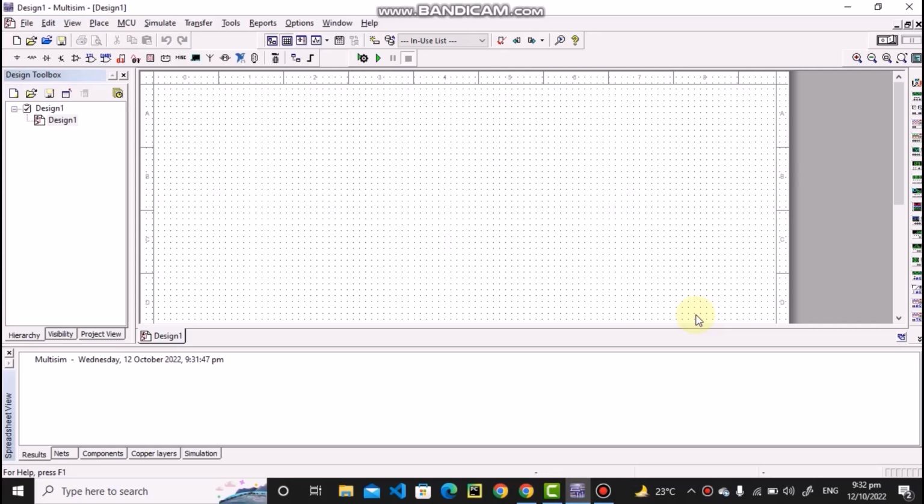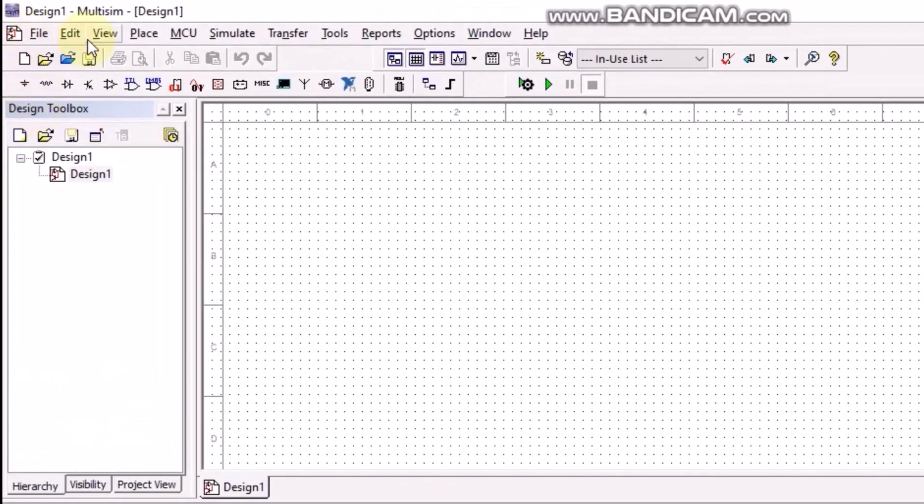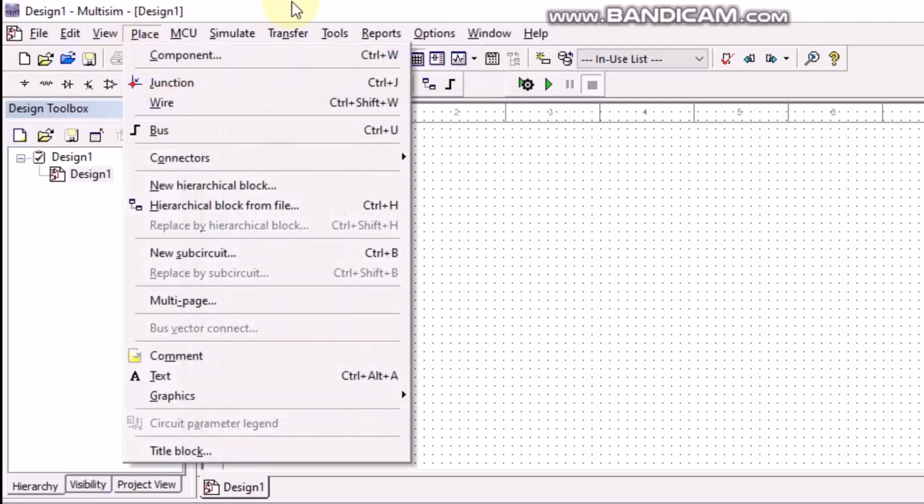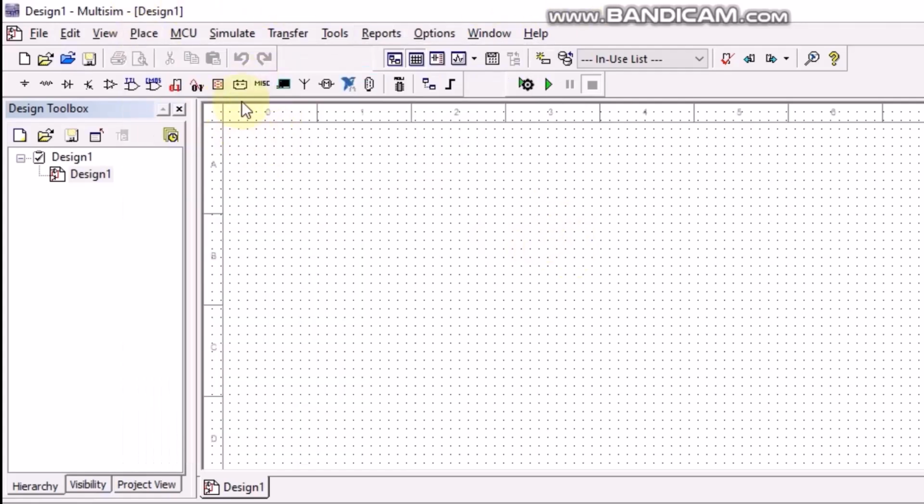So Multisim is the environment which is used for simulating and checking different elements for the voltage drop and currents in the circuit, and many other purposes can also be served by using the same software. So let us first discuss the environment of this software. And first of all, we can see here that we have different options: file option, edit option, view, and other options. So we will come back to it later on whenever we talk about different options which will be related to these options.